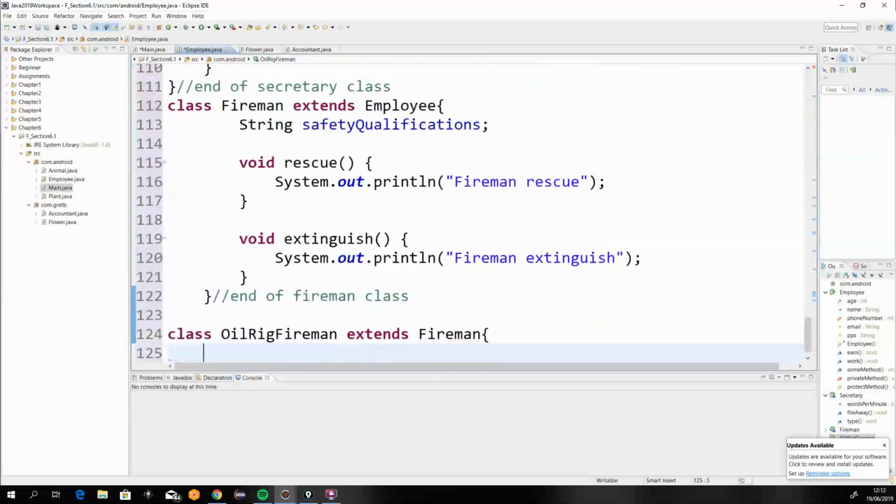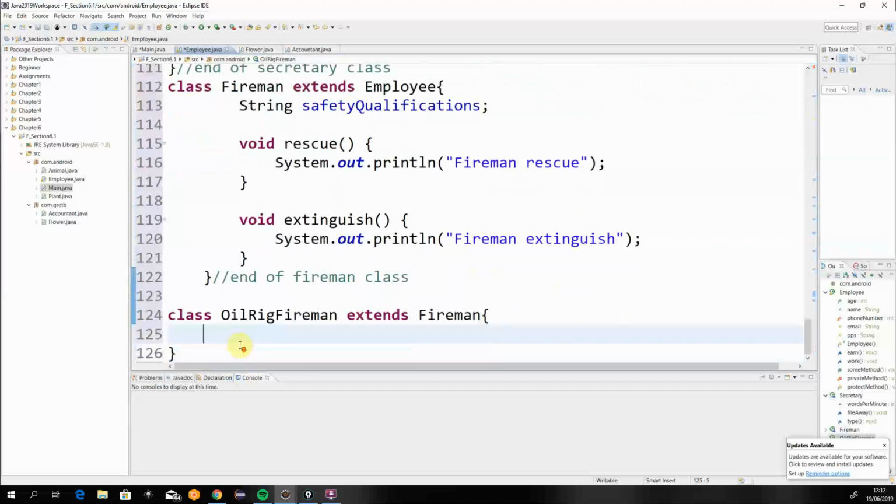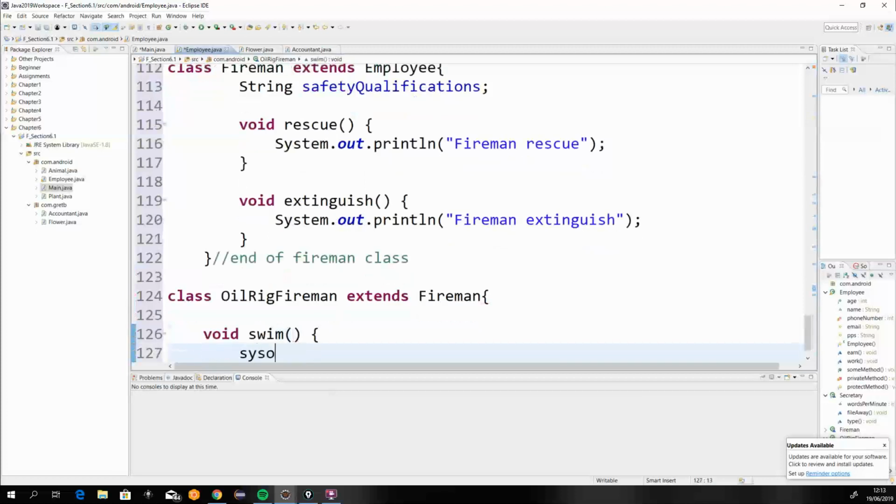This is an even more specialist form of fireman. An oil rig fireman needs to know how to swim. An ordinary fireman doesn't necessarily need to know how to swim, but an oil rig fireman does. So here we have an example of specializing behavior.